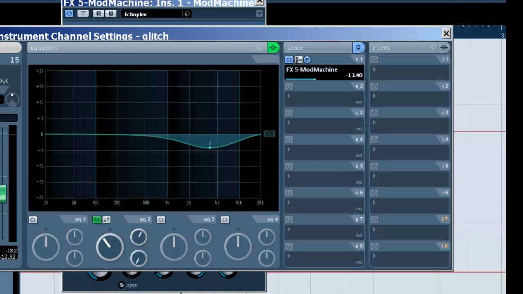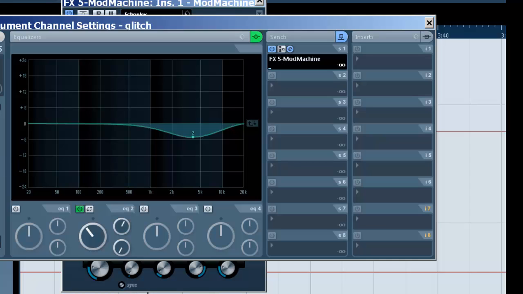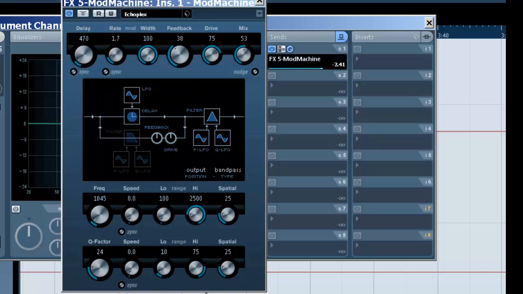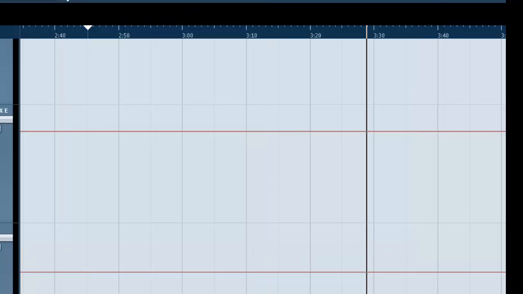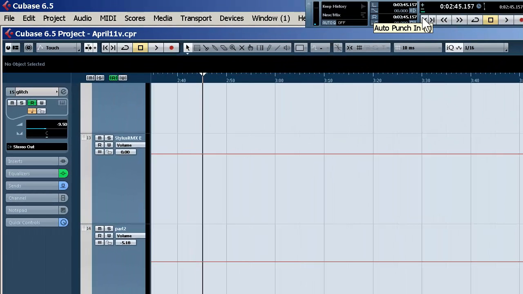Now, keep in mind, initially we'll hear it off so that you can really hear what it's doing. And when this send comes up gradually, you'll hear it come in. There it is, echoing off. Very cool again. Not just your meat and potatoes effects, but some additional very cool modulation delay effect there.